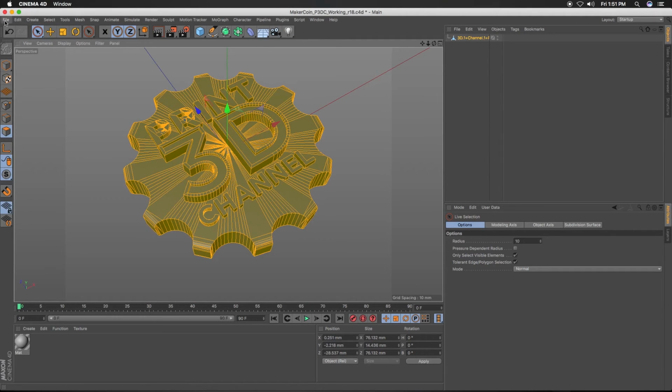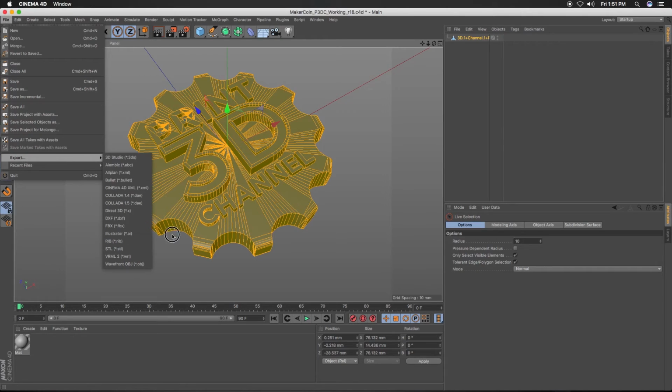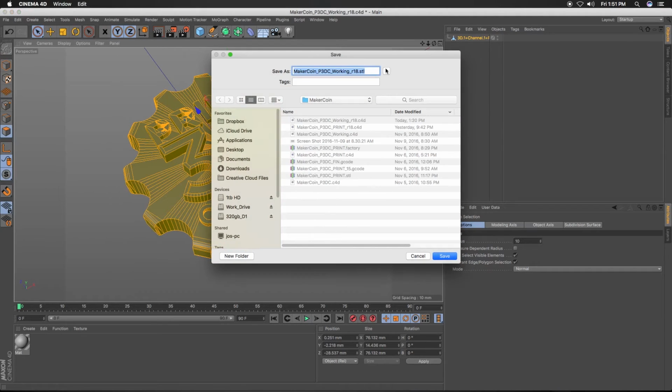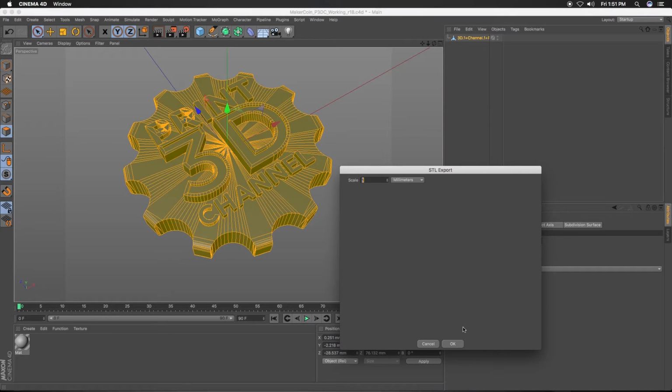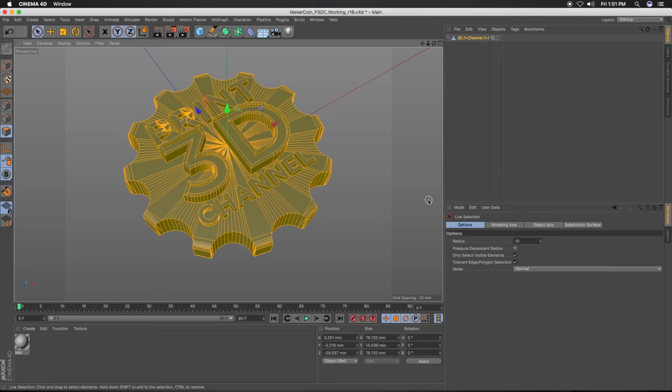So the next thing we would need to do is go to export, STL file, make sure we have found a location, and that's a good one, and make sure we are set up in millimeters and hit export. And there you go. Now let's head over to Simplify 3D and slice this up and get it ready for printing on the gMax 1.5 XT Plus using MatterHackers PRO PLA filament.